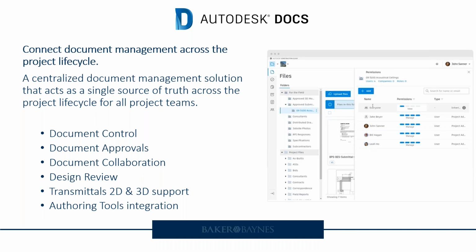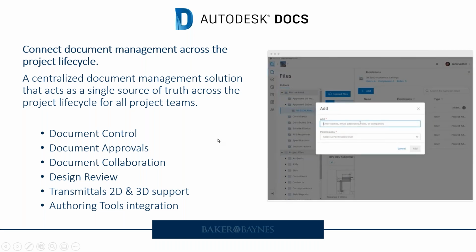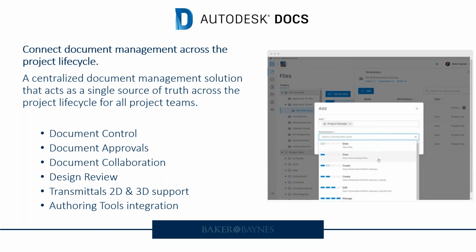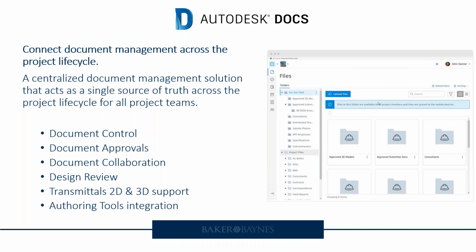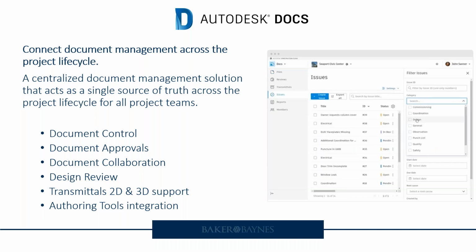If you have used BIM 360 Docs before, a lot of this you'll see would be very similar. Even your user interface here on the side you will see is also very similar. There's permissions, there's still document control, approvals, we can still do transmittals. It's still integrated into your 2D and 3D software, so you can view your Revit models or your AutoCAD files on Autodesk Docs. Issues are still there. Slight differences, slight improvements, but very similar to BIM 360 Docs, but called Autodesk Docs.